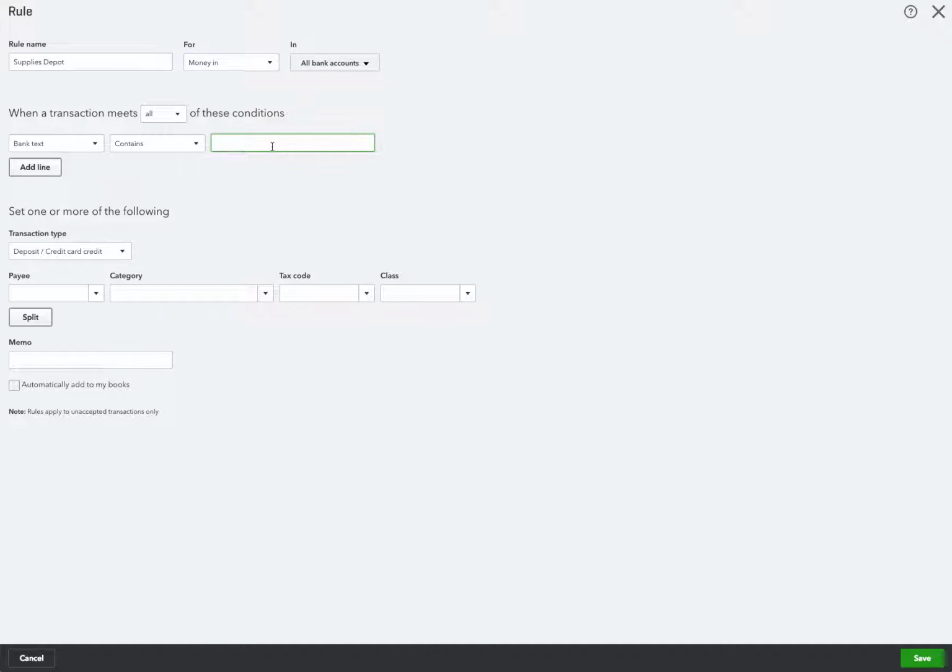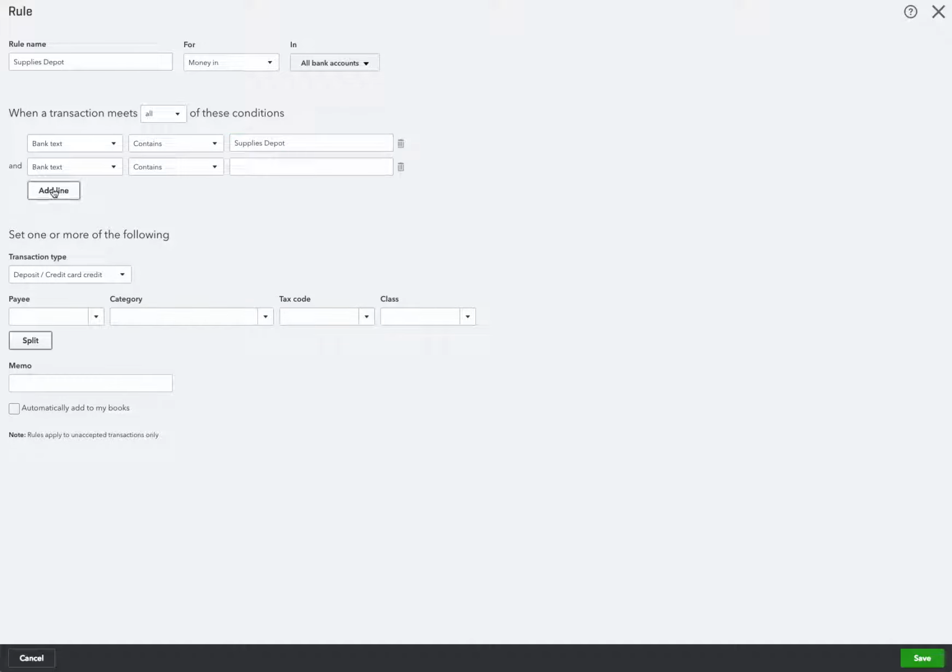So it'd be just the same. Actually, I have to go back and change the last one. I think I put Supply Depot. Anyway, we'll go back and change it. That will be the bank text, and we'll add the line for the amount. This time, the amount is going to be greater than 0, because it's money in.